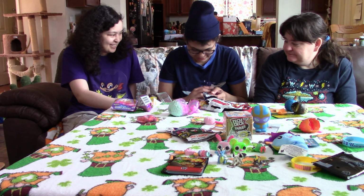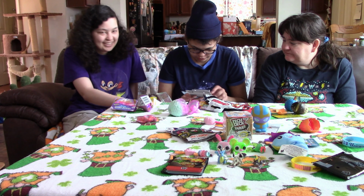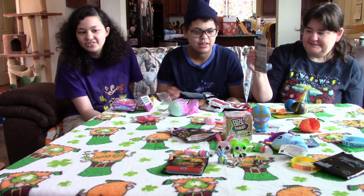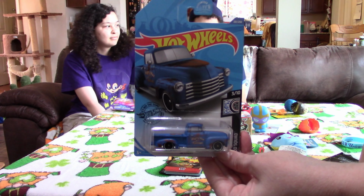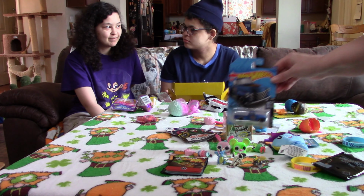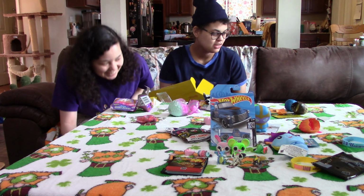Okay. This is a Hot Wheels truck. Mighty Max Garage. So it's a truck. Ah! It's an old beat up truck. Just gotta expand it a bit. We can go for a ride. Okay, so that's the boys' box. So it's a boys' box and a girls' box. We're flying.